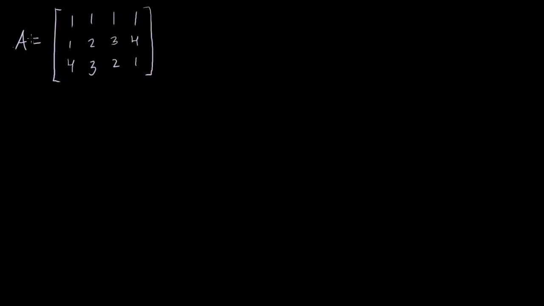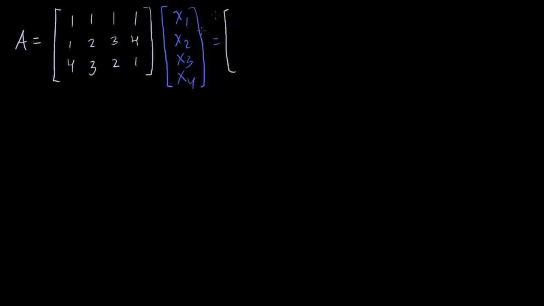So the null space is literally just the set of all the vectors that, when I multiply A times any of those vectors, let me say that the vector x1, x2, x3, x4 is a member of our null space, then when I multiply this matrix times this vector, I should get the 0 vector.